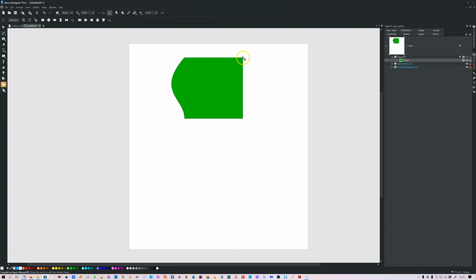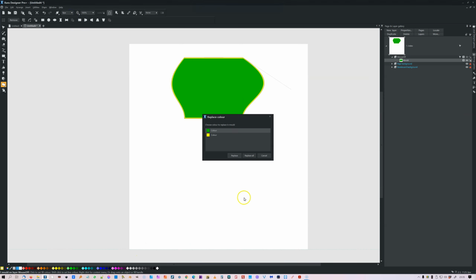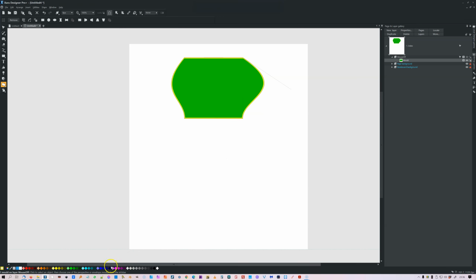I can change this shape, but then when I click to fill its color on the color line, nothing changes. If I click to set line color, it's got many, so I have to change that to 4. That's okay then. And then from there on in, I can start to replace the colours that I want.